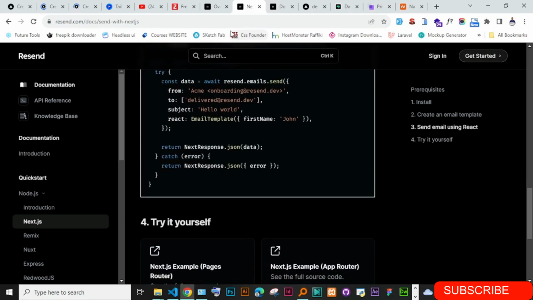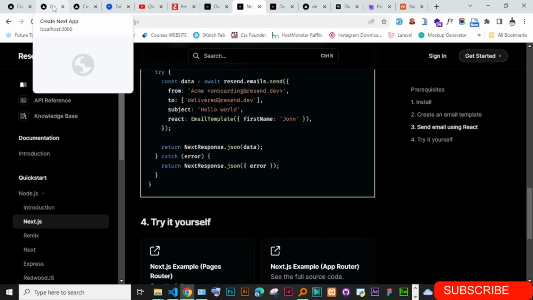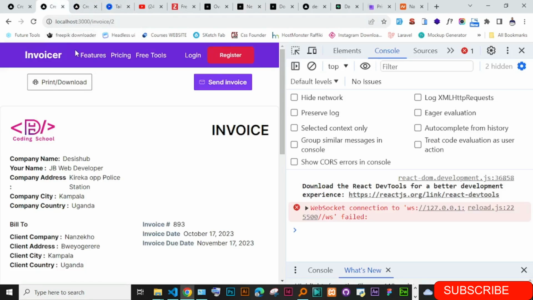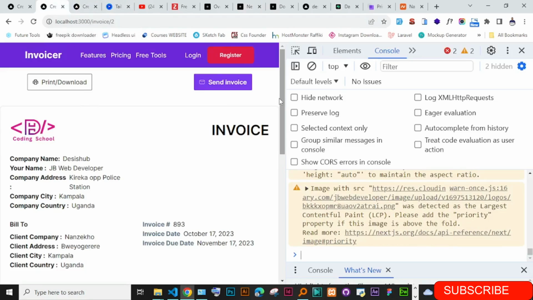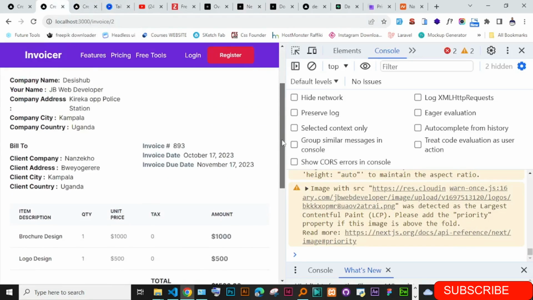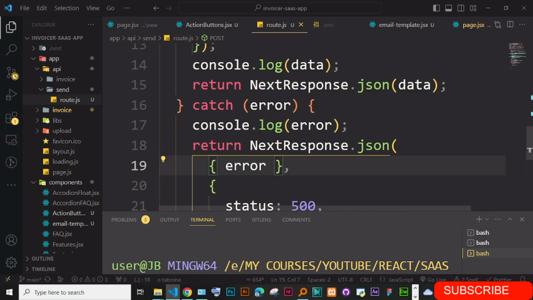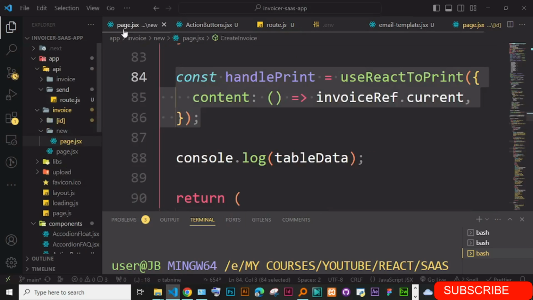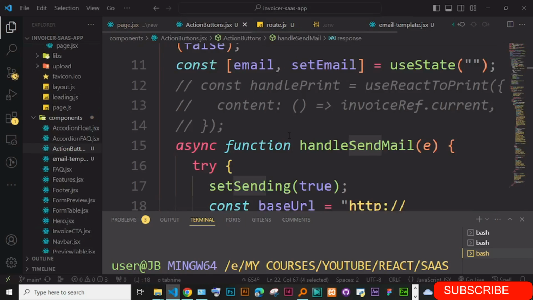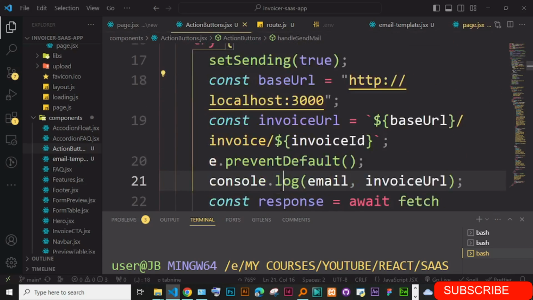Yeah, so now the only thing we need is actually to try out. Let's see if we have any errors right now. So right now what we just need is to try out, and we have also to console.log the response. So in the button action buttons, let's go back to sending here.